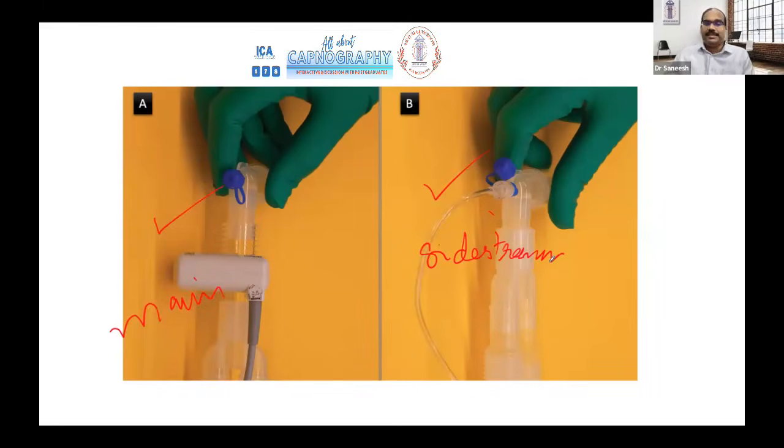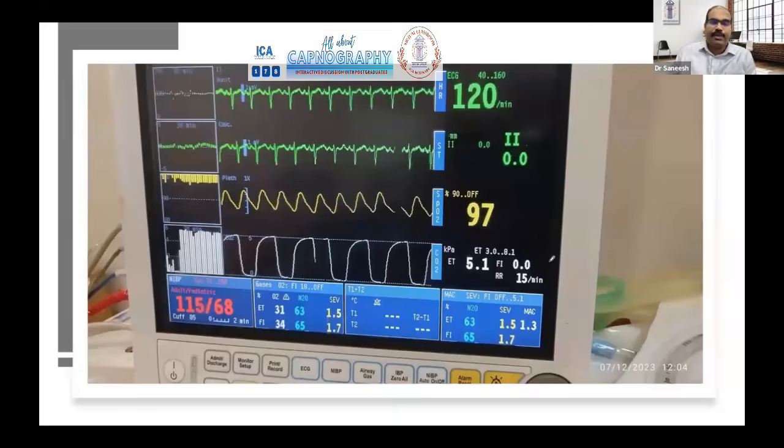That is there. Anyway, we'll be discussing the role of capnography in ICU because it actually gives you the trend of CO2. It may not give you an exact correlated value for your arterial PCO2, but it can definitely give you the trend so that you can monitor the minute ventilation on different parameters. You can reduce the number of invasive blood gas investigations. That's the advantage of using capnography in ICU. This is mainstream. The one on the right, B, is side stream, which is very common.